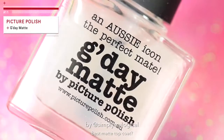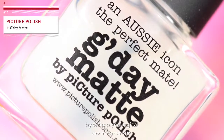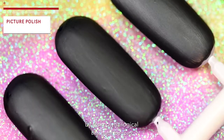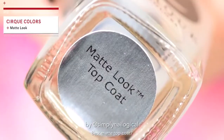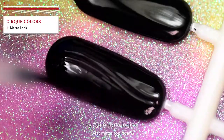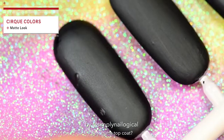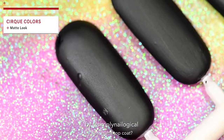What does an Australian with a sense of humor put on a bottle of matte nail polish? G'day, matte. Now for the final matte top coat test — Cirque Matte Look Top Coat, or Cirque if you want to be Française. Please ignore those two little dents on the side — one of them was my fault on the black coat, and the other one was also my fault later. Other than that, it looks matte.